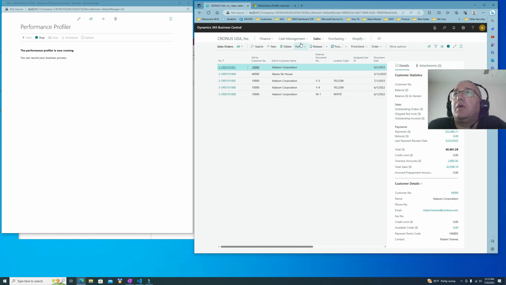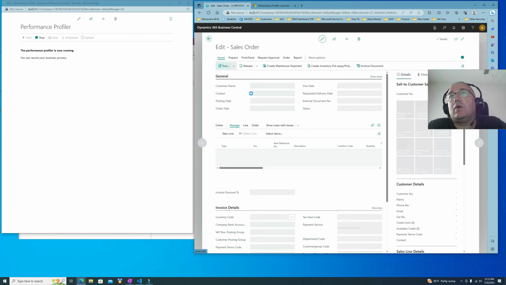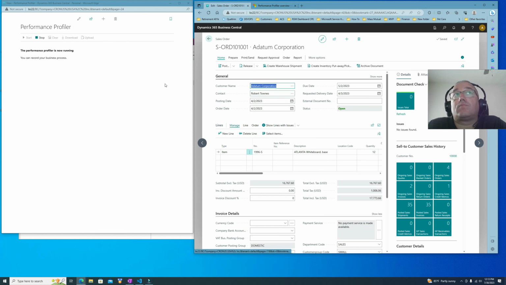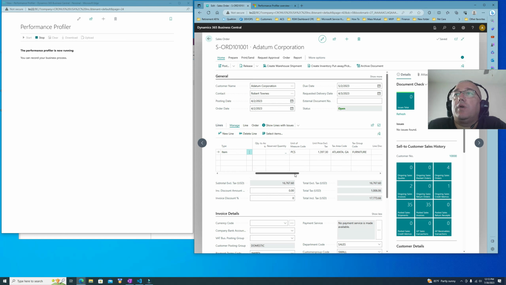Let's go through one process that presumably runs slower. You notice it's still recording, and here we have a quantity of 12 ready to ship and invoice 12.